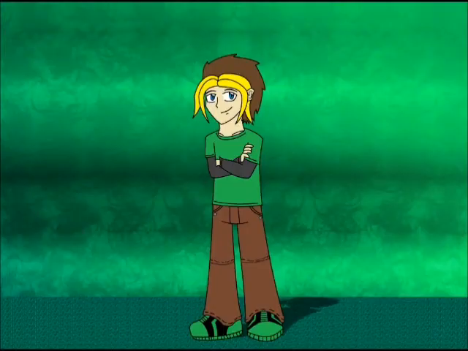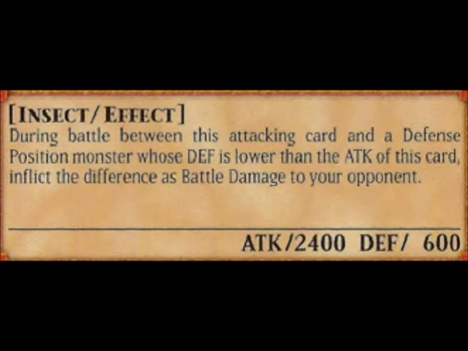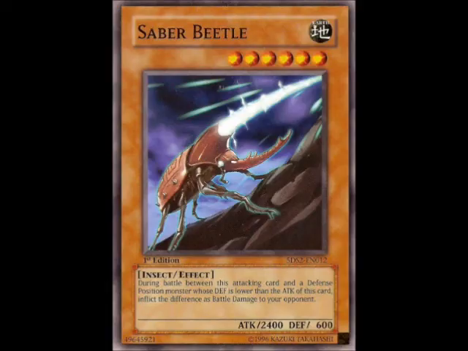So let's check out its effect. During battle between this attacking card and a defense position monster whose defense is lower than the attack of this card, inflict the difference as battle damage to your opponent. In other words, this card does piercing damage to your opponent, and that's the only effect of this card sadly. Don't get me wrong, I think this effect is good, especially the fact that this monster's attack is 2400. But if this is the only thing this beetle is good at, then sadly I'm not impressed. So its score for its effect is a 3 out of 5.